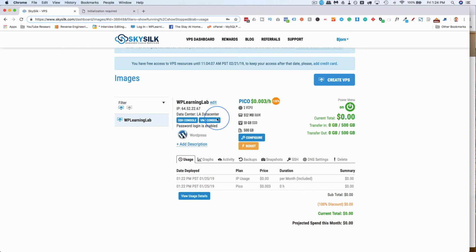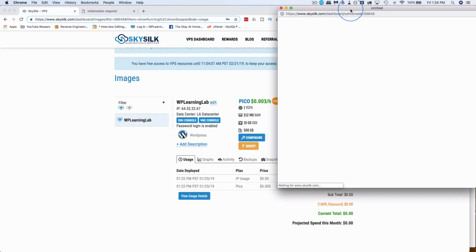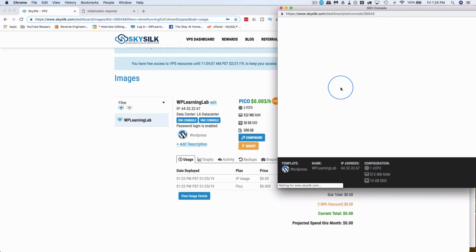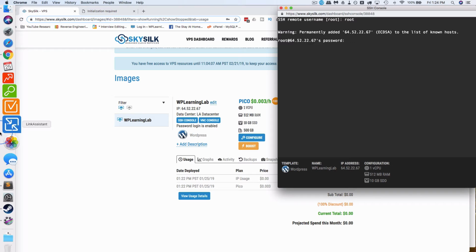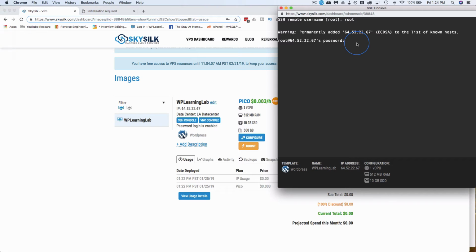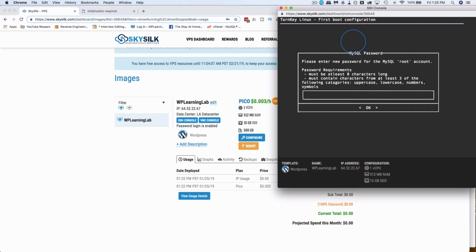Go back into our account, click on SSH console, which opens a web-based SSH, very similar to PuTTY on Windows, Terminal on Mac, same kind of instructions and commands. For the username, we're going to type in root, and then for the password, we have to type in our password. Copying and pasting doesn't work in here, so we have to type it in. And if you have a complicated one like I do, it can be a bit of a pain. But as you're typing, you'll notice there are no bullets, there are no asterisks. It's just a blinking dot. Doesn't mean you're doing it wrong, just means you're hiding how many characters the password has. So once you type it in, hit enter, and now we're logged in to the server.